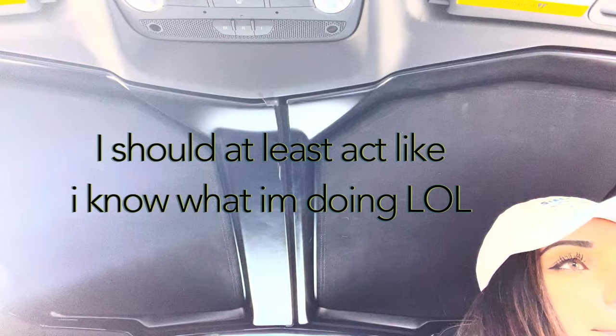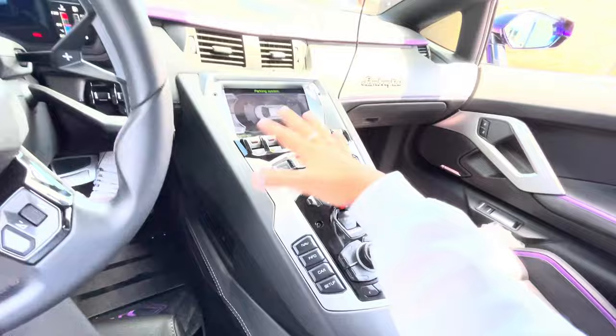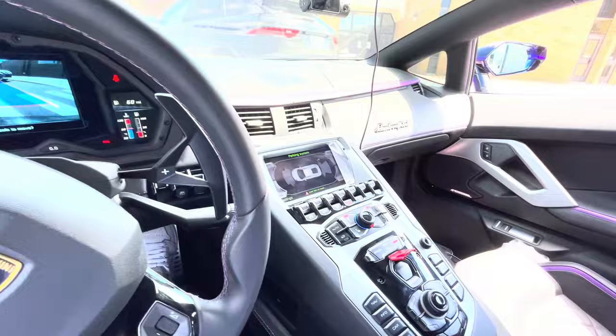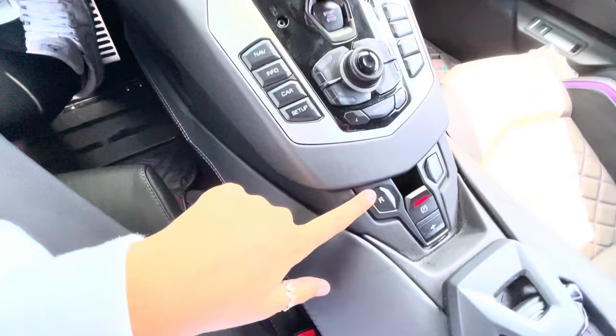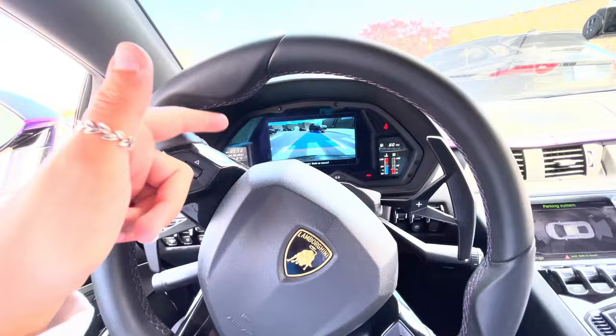All right, guys, let's take a quick look at the dash. So obviously you have the spaceship looking monster. Honestly, I don't know what I'm talking about. I am an exotic person, but I'm not around them enough to know everything about them, sadly. Hopefully one day. But look at the rear. I'm literally shaking right now. Why am I shaking? There's a rear view camera right over here, which is really sweet. And the reverse is right over here. I did not know that. I was trying to downshift to find it. But yeah, now you have to move forward, I believe, to make the camera go away. But that's that. People are checking out the car. They're like, what? That's what's up.